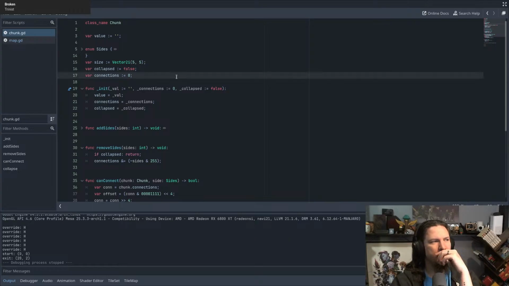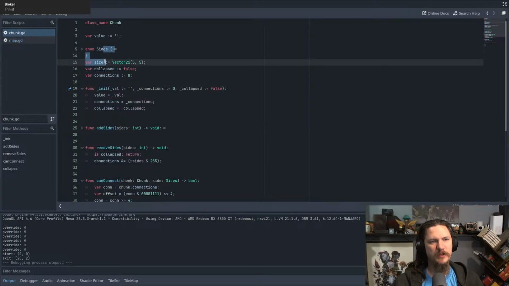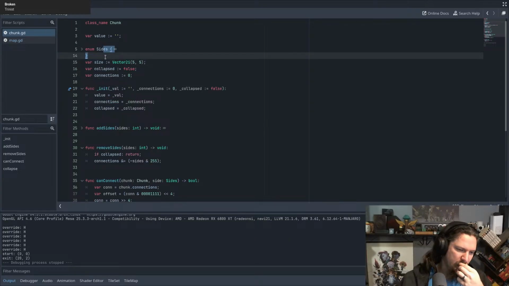So we needed to know, let's move to the type system we started with for this. I don't think we're going to be able to use sides in this functionality.